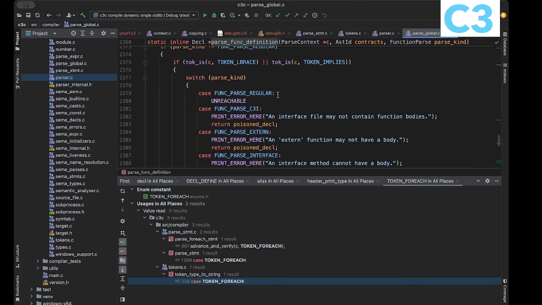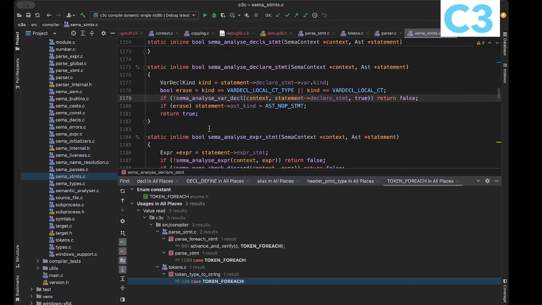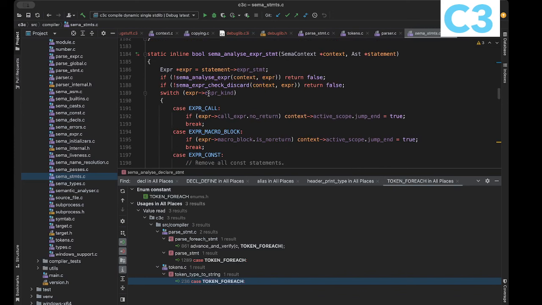So if you want to add a feature, you probably want to parse it, and then you need to semantically check that thing. For example, let's say you have added a new statement. Here's the declare statement, this is how you check it.